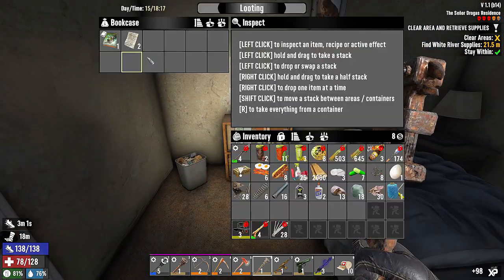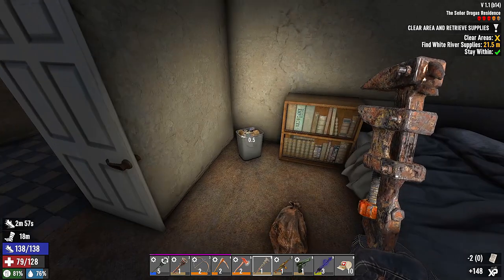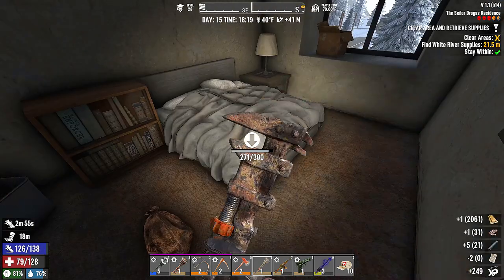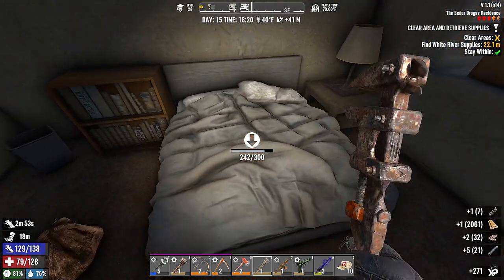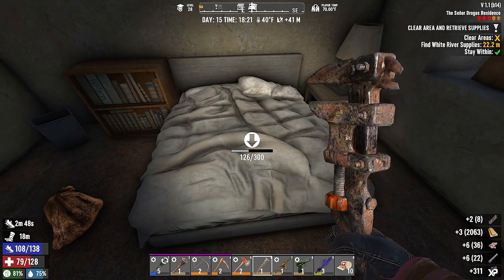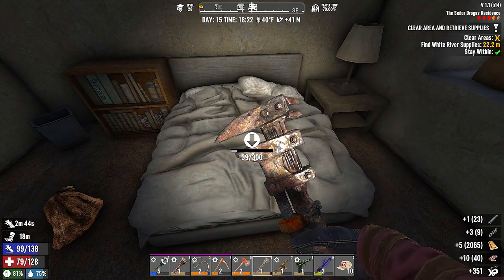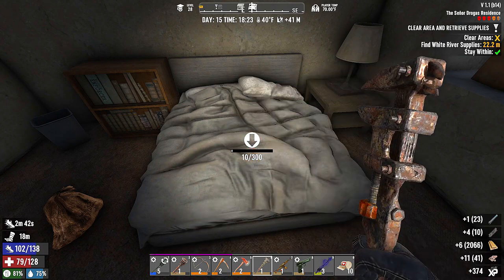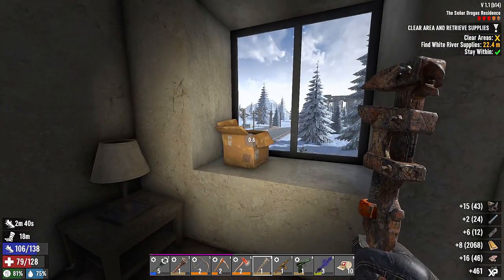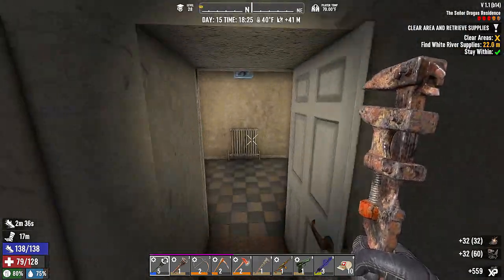Books. So many books. All right. Craft exploding arrows. That's interesting. Pipes. Yeah, I want to do that. You want to craft exploding arrows? Yeah. Because then our enemy's body parts will just go like, whee! They will. They will fly everywhere. We'll take these things and leave that. Okay.